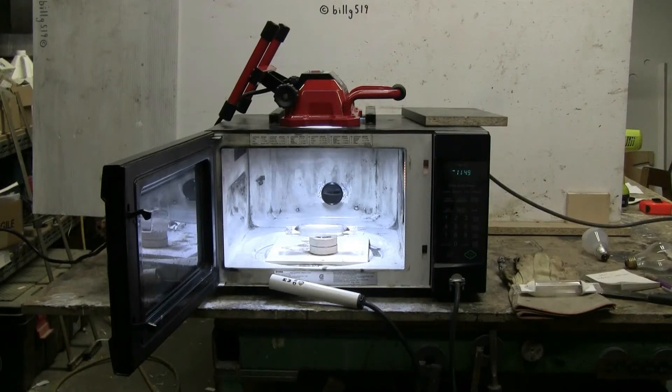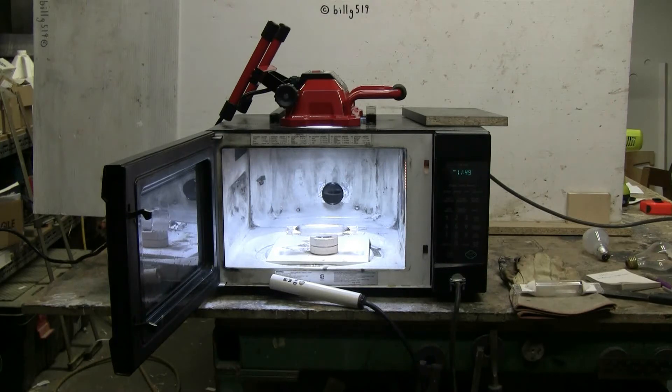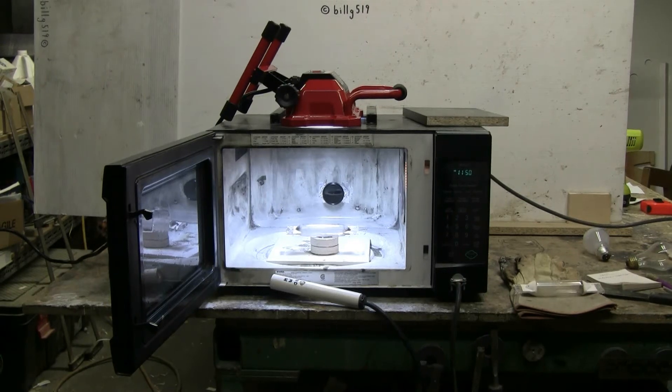The InsideView Microwave is an 1100W Kenmore that's been modified. There's a snap-on LED work light on the top of the microwave, which can brightly light the interior. A hole was cut in the top and fine metal mesh was welded and sealed in, so there is no microwave leakage, but most of the light from the work light can find its way through the fine mesh and light up the interior.